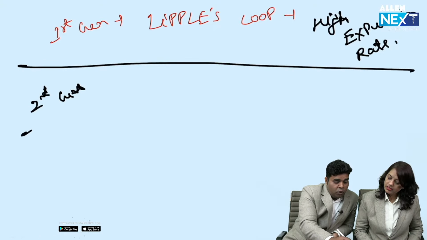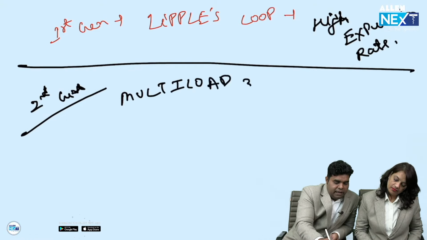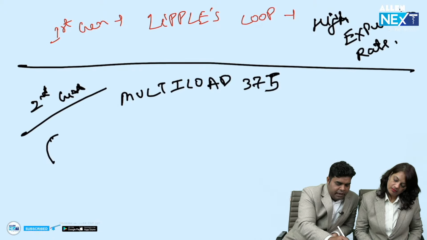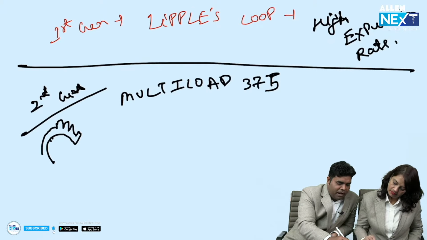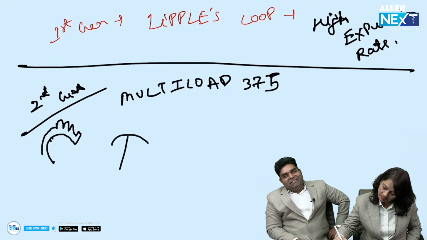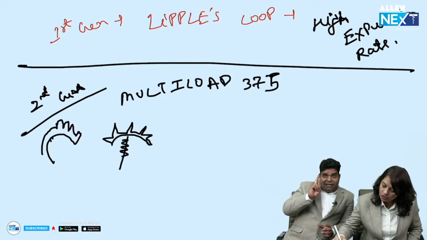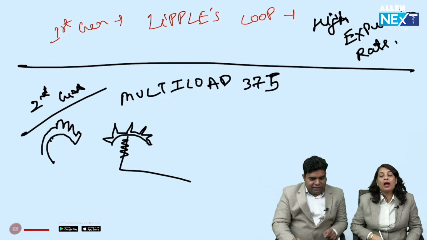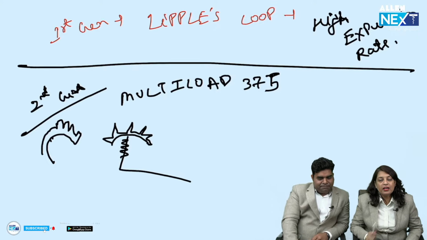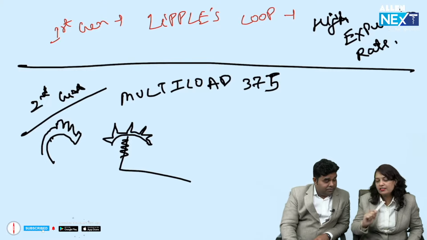But they ask questions again and again about copper T and also multi-load 375. They give an image of multi-load 375 in exams, and it is a bit different from the normal looking copper T. It has teeth-like structures. You might think multi-load 375 looks like third generation because it is multi-load, but it contains copper, so it is second generation. It is not freely available in government supply, so the patient has to buy it if she wants an insertion done.